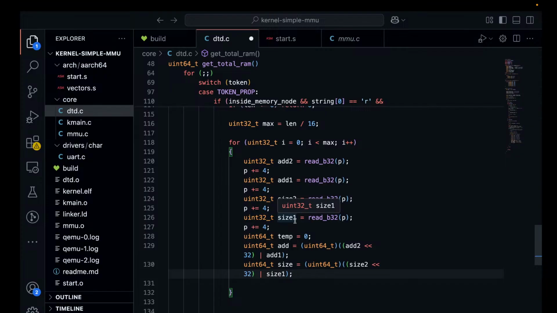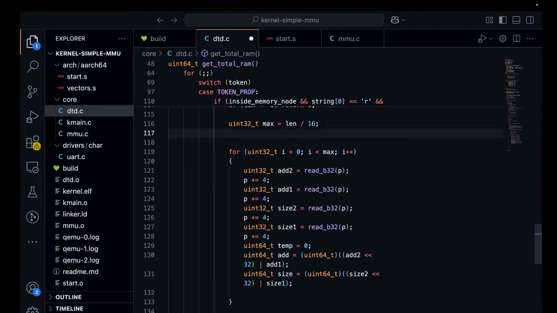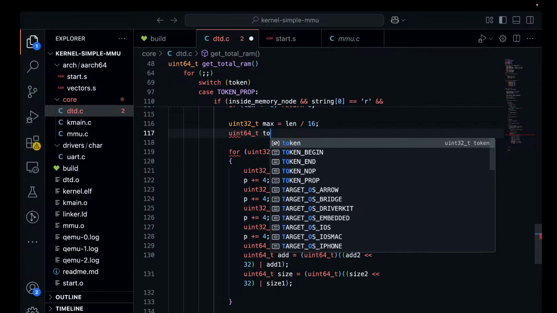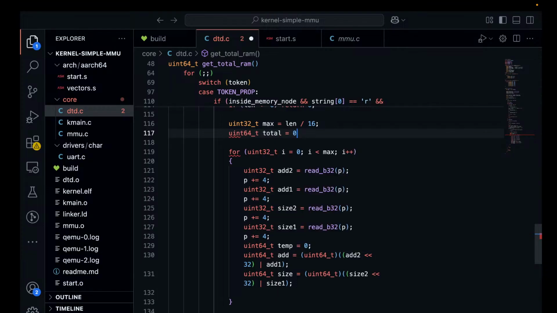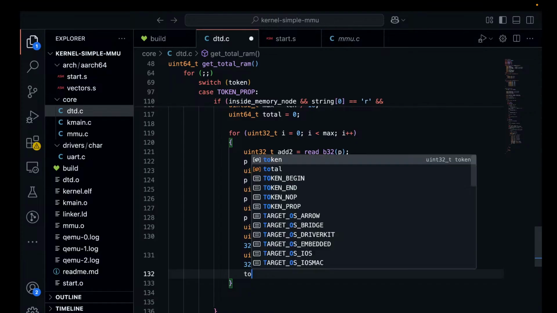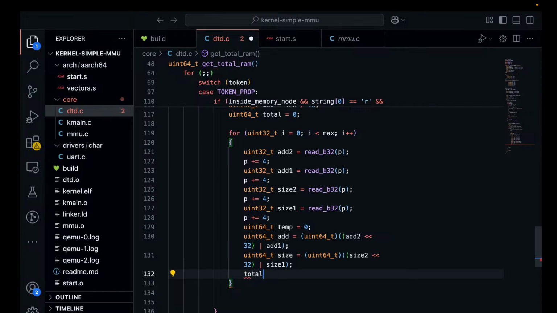I get it. So we can just have a total, UN64 total equal to 0. And we can just add total plus equal to size.